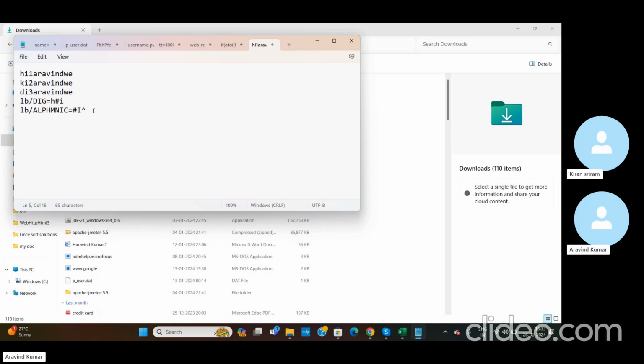What are the parameter properties? Parameter properties means sequential each iteration, random each iteration, unique each iteration, sequential each occurrence, unique each occurrence, random each occurrence, and sequential once, unique once and random once. So what does unique stand for? Unique stands for every user picks the first data point and updates the unused data point for each iteration. I asked only unique. So unique means uniquely capture the parameterization, capture the IDs, the unused data. Yes, that I am expecting.